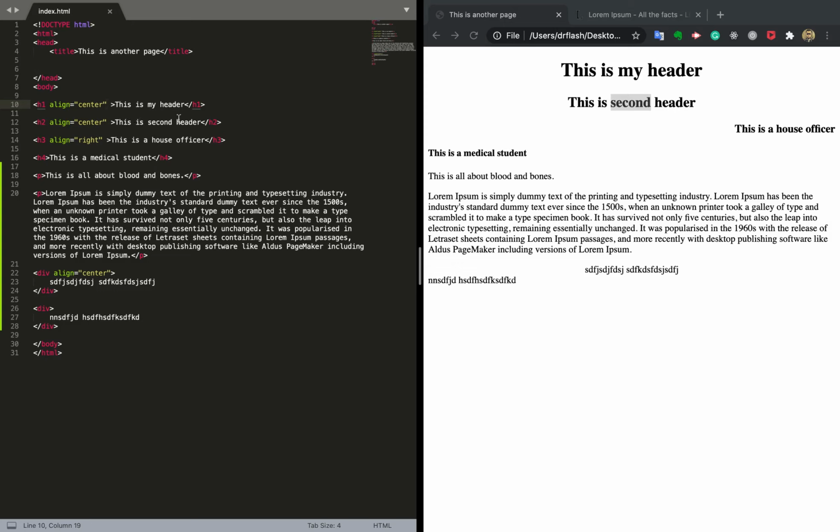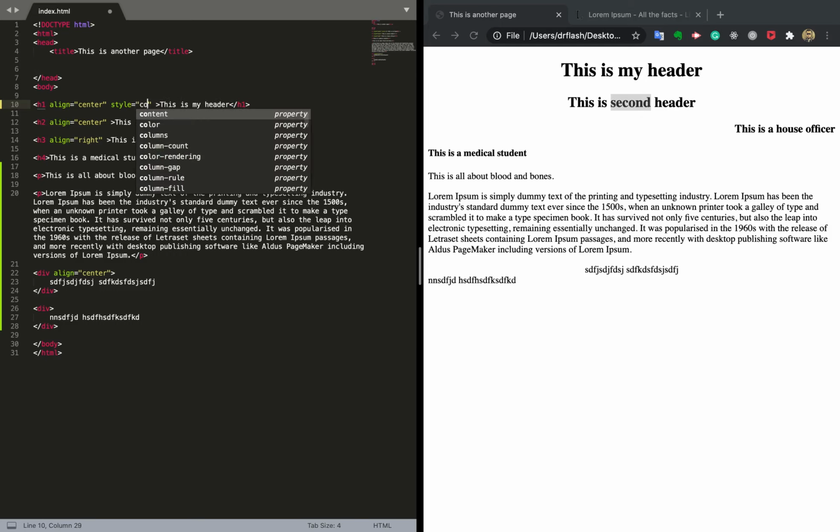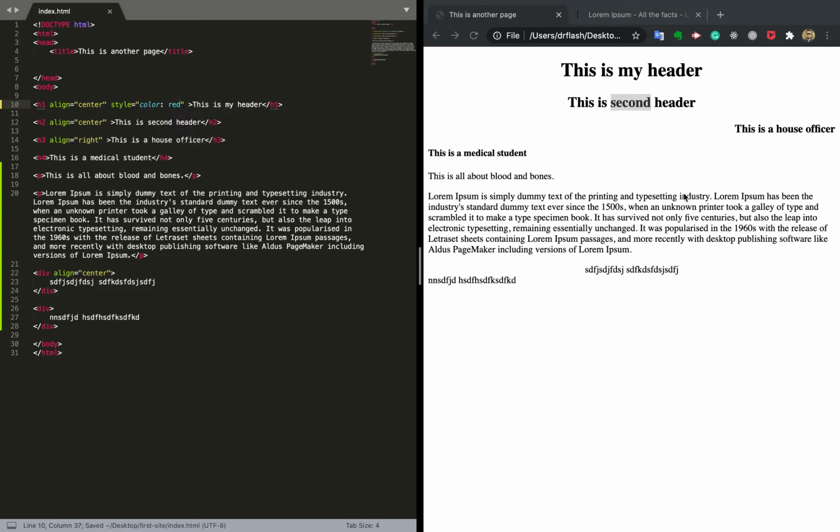Basic styling. So we're going to style our header to look different. I'm going to do style. Pretty straightforward. Is equal to, remember, so the style is now an attribute. I've inputted the name of the attribute and I'm going to give it some values. So style, what do I want to change about it? I want to give it a color. So I can say color, and then I hit enter, color colon red. If I save this and I reload the page, boom, red header.